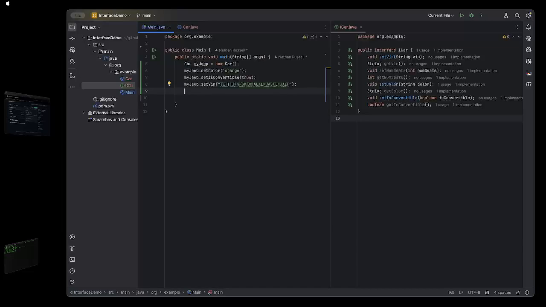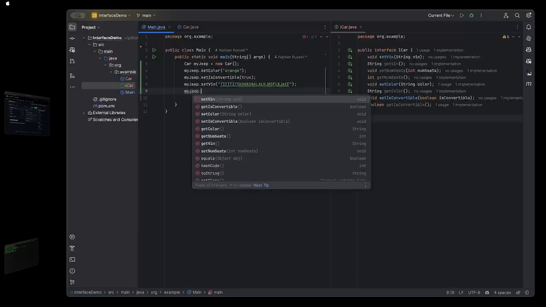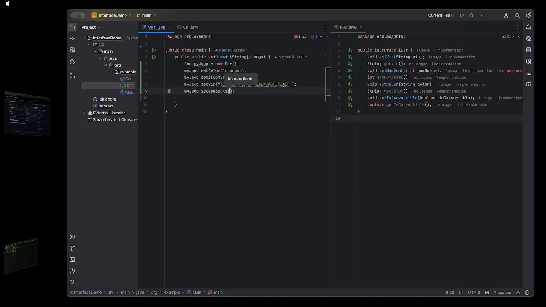Now what are we going to do? We're going to do my Jeep dot. We got the color. We got set number of seats. Is that correct? Let's see how many it sets. It's got 2 in the front, then 3 in the back, and then we got a back seat top area that doesn't have seats. So I guess we're going to say sets 5. Let's just say it sets 5. Okay. All right.